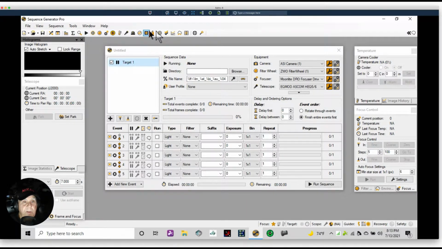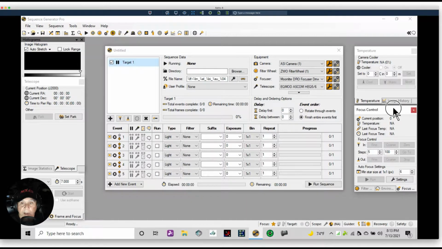These are all the things, from the image histogram all the way out here to the focus lock. All of those are windows that you could open up and make a permanent part of your interface.